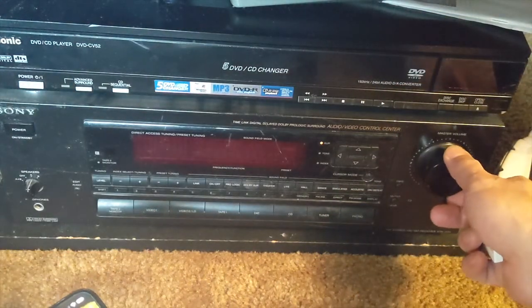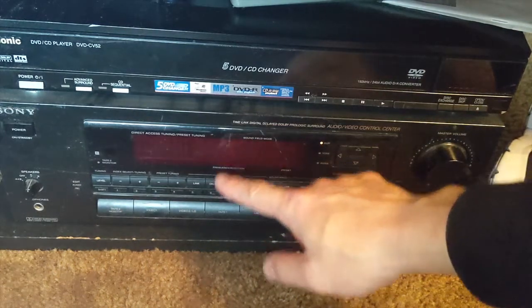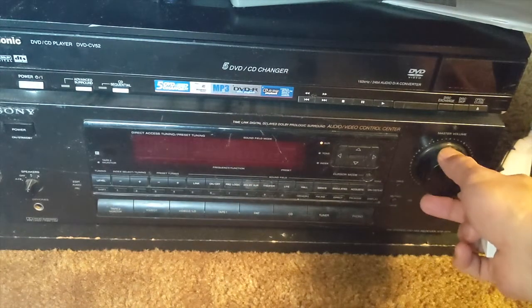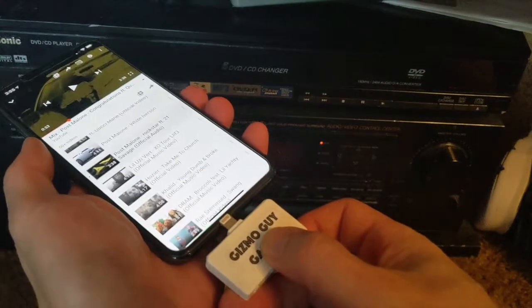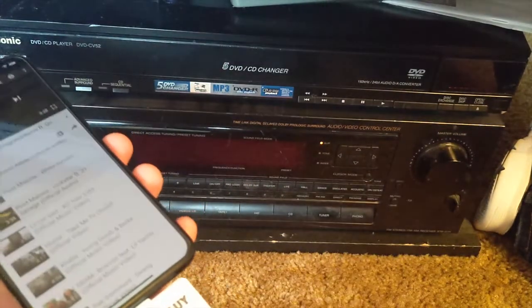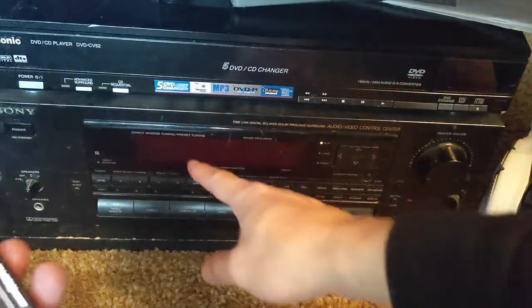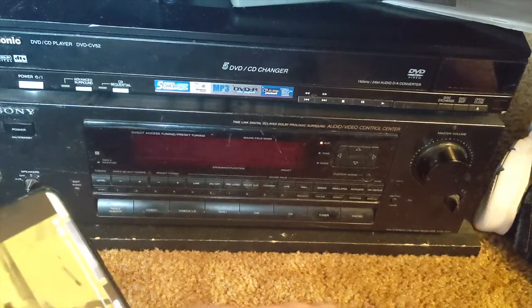So we'll turn on the radio. That's local radio and I already set the preset to 87.9. You can hear there's nothing but static. Now I'll connect my device onto the phone. All you have to do is match this radio preset — one of the preset stations to the radio. I already have it pre-programmed to 87.9, so it will work.